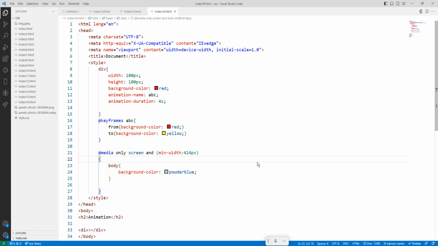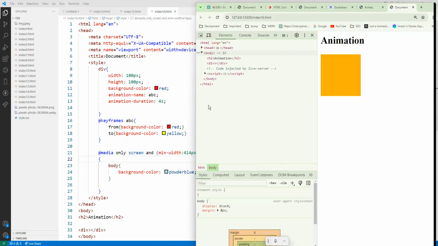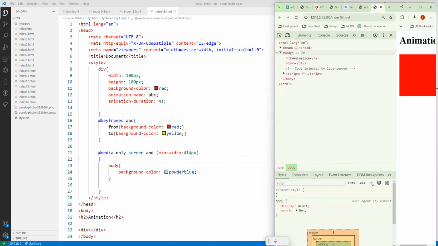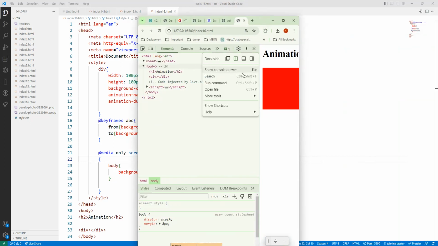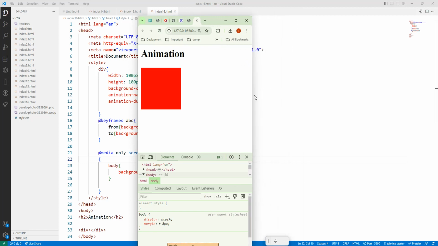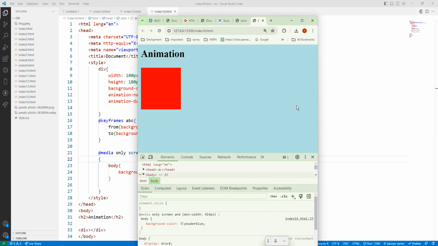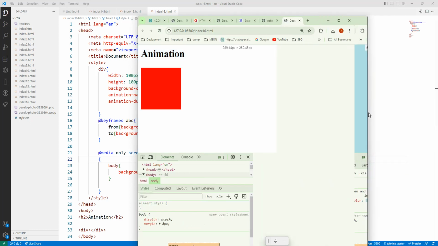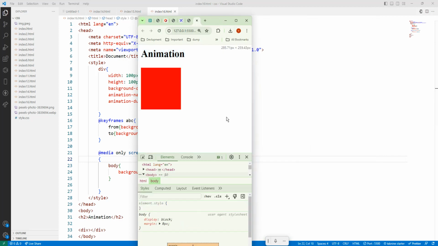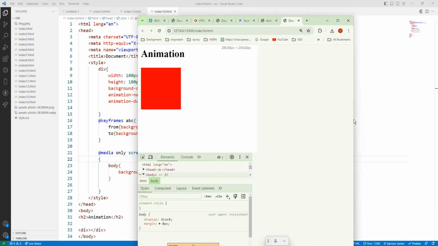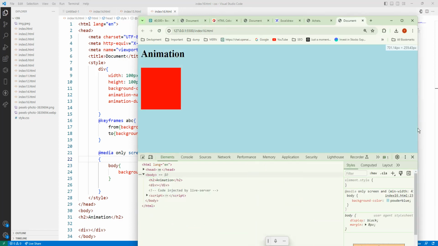Save it, run it, and change the orientation. See how the background color changes. Initially the background color is white and automatically it changes to powder blue. So this is called media queries.